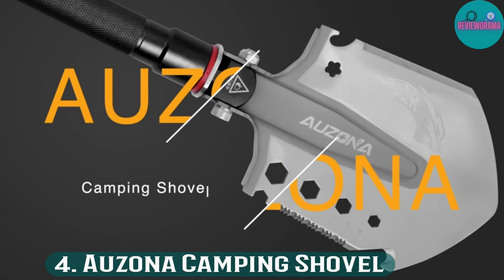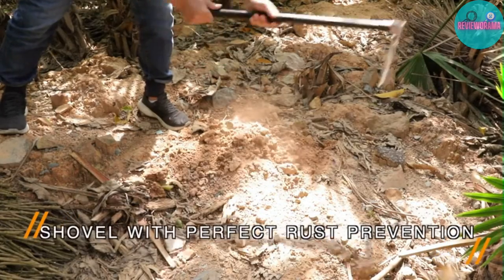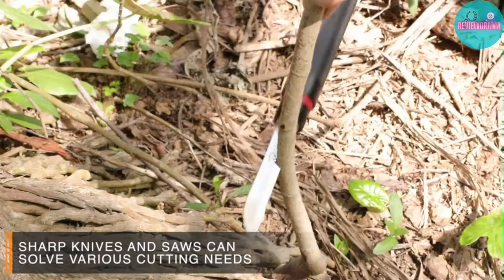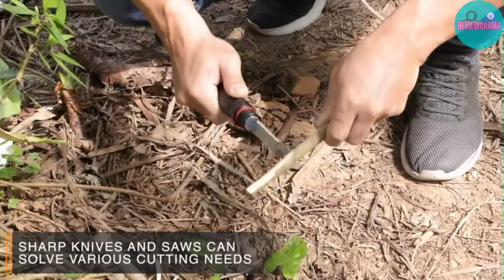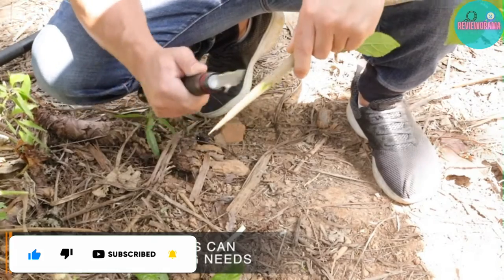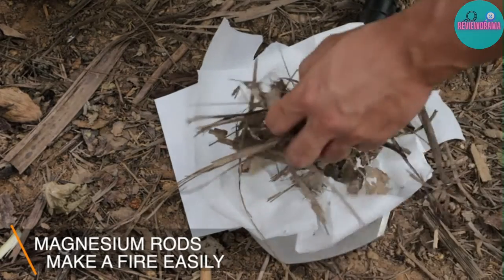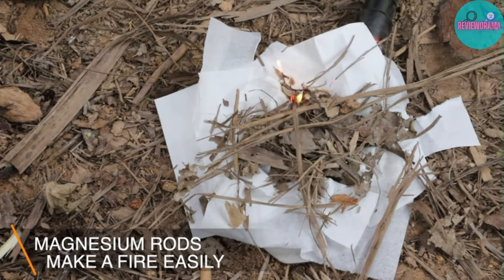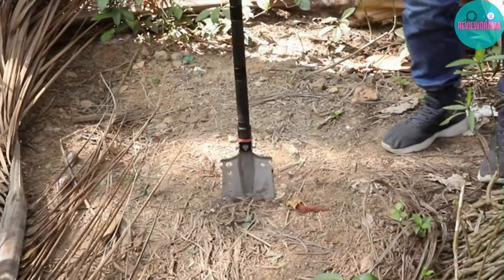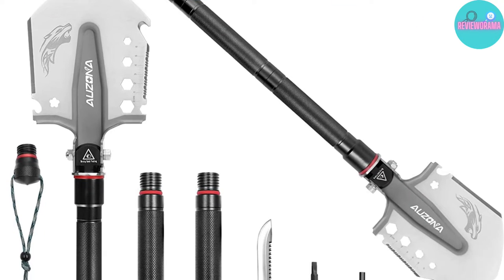Number 4: Ozona Camping Shovel. Like the shovel made by Rhino USA, the Ozona Camping Shovel has a lot of tricks up its sleeves — or rather, inside its handle. In fact, Ozona boasts that this camping shovel has 20 functions, covering everything from digging to cutting to fire starting and much more. If you're a fan of multi-tools, this product is sure to win your heart over. The steel spade can withstand quite the beating, and the 28-inch full length gives you a lot of leverage to work with. The shovel head has holes of varying sizes designed to act as wrenches — one of the 20 functions Ozona is so proud of. While I can see the value, it's unlikely that you'll need a wrench like this while camping, and you won't use them enough to justify putting holes in your shovel where the dirt is supposed to go.